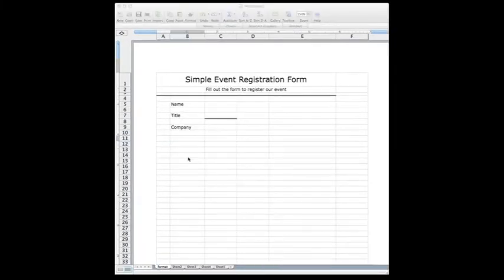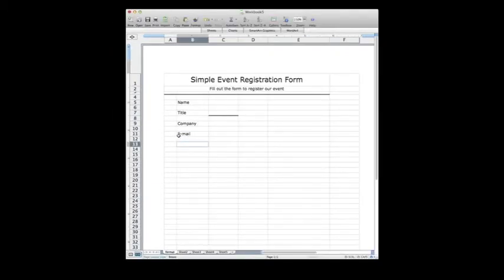And phone number. I think there will be too much separation between these label, guide, and entry box. So I'm gonna shrink the column B width a little bit. And extend E again.